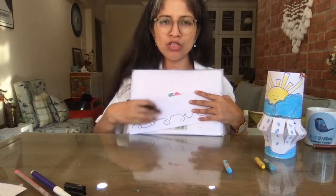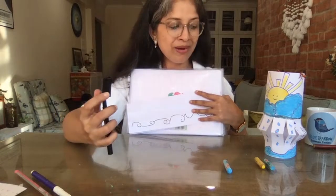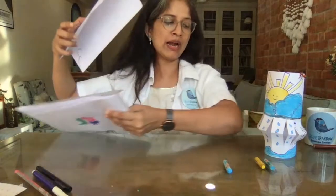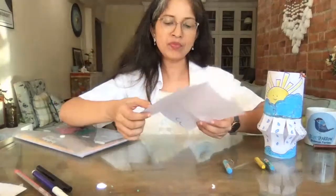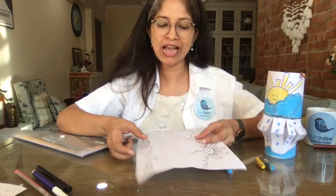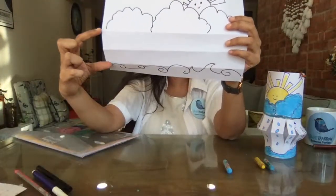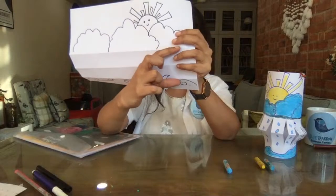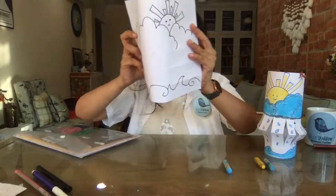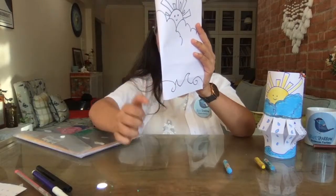Now what happens to this part? We need to make the droplets of water and the lantern. But before we do that, we need to cut it so that we have the droplets placed at the right place. Now, how do we cut it? Now you have two margins. We have to ensure that our cut is from margin to margin. So now we find the center, and these need to be equal parts.